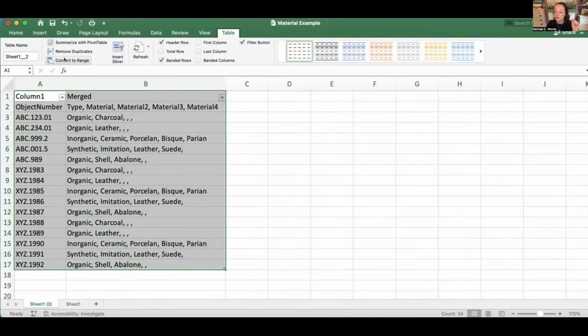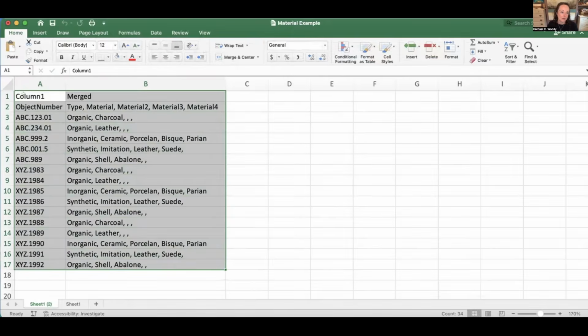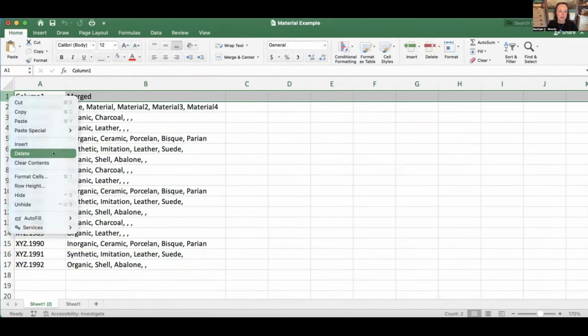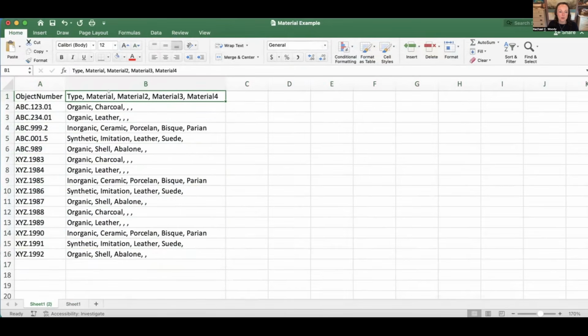And then that important convert to range, and this is in the table tab specifically. It gives you the warning, we're fine, and we're gonna eliminate this top row that it automatically inserts. You'll notice here that where you could have renamed the merged column, it basically merged all of the column headers that I had. That's fine, I'll rename it right now to materials. And then now we've got those extra little commas to deal with.